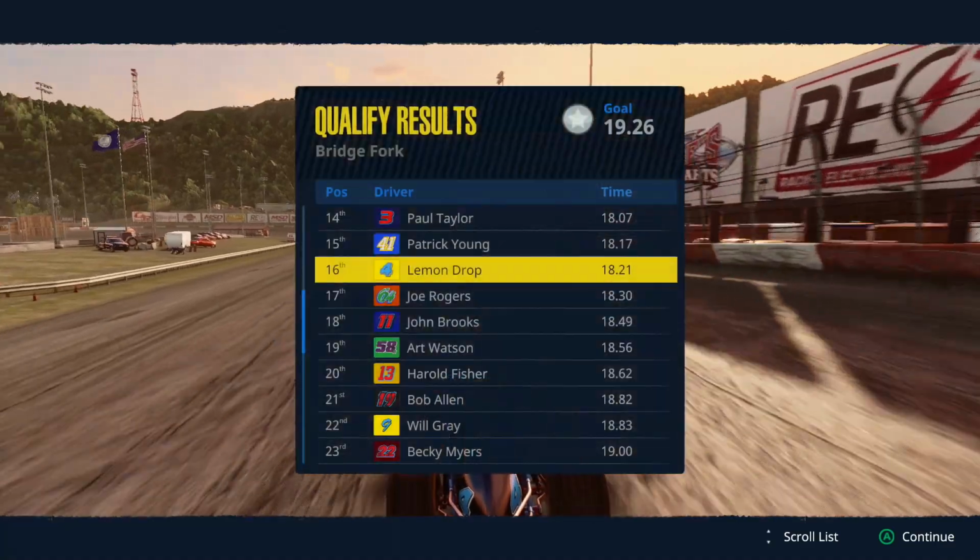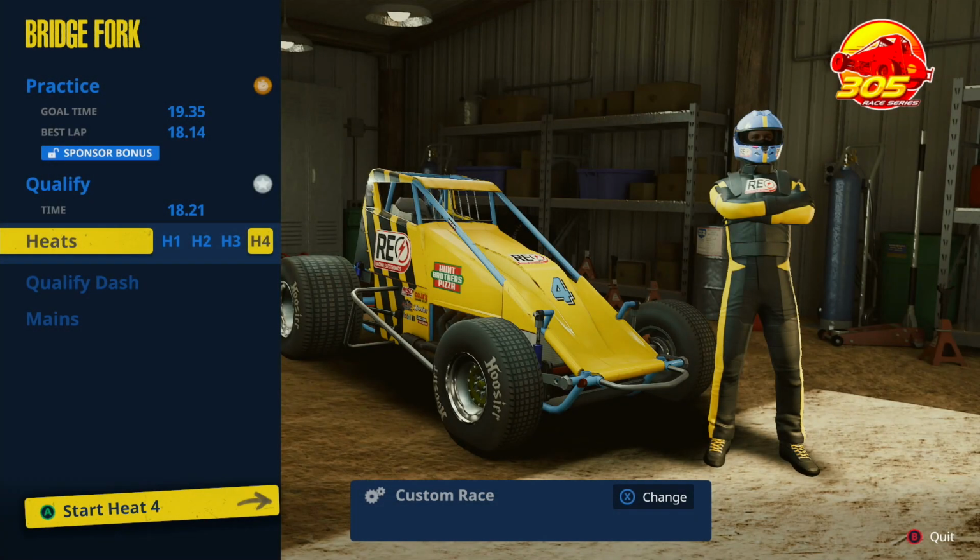We are going to be in Heat 4 though, starting, I don't know where. I didn't look. I hit the button too soon. Oh no, our best lap in practice was actually quicker by 7 tenths. Or no, 7 hundredths. So not bad, pretty close to a tenth.